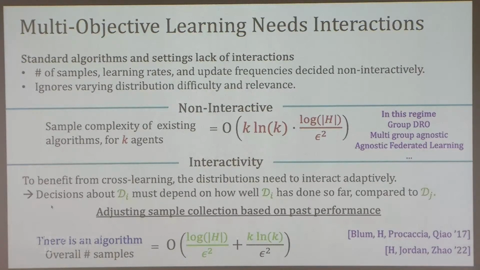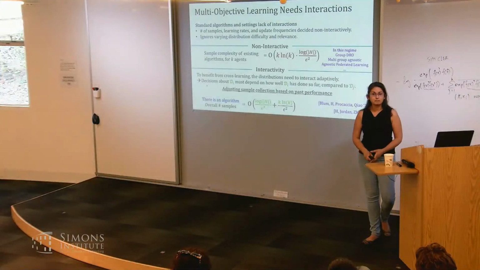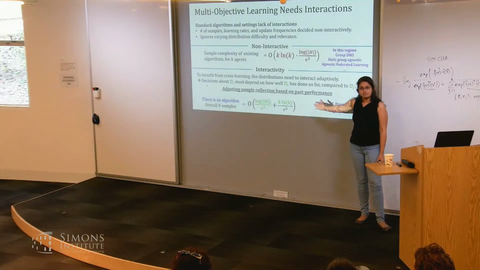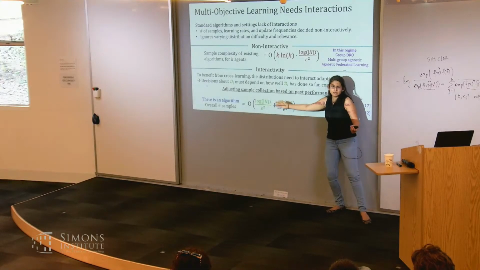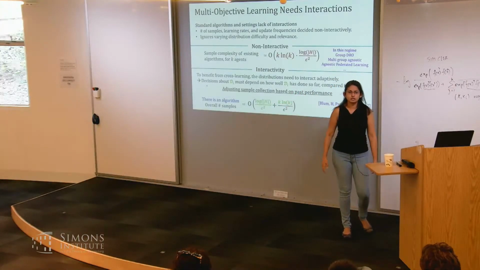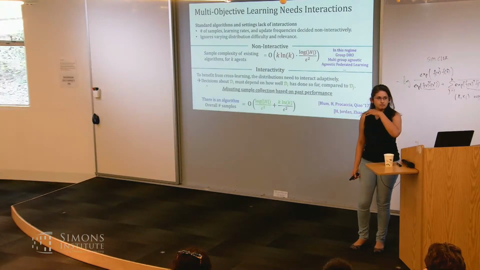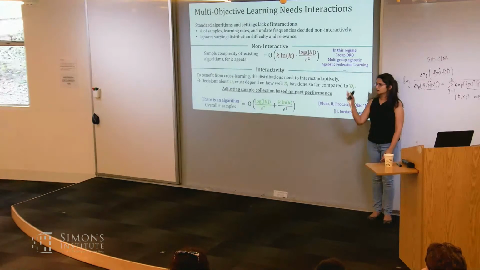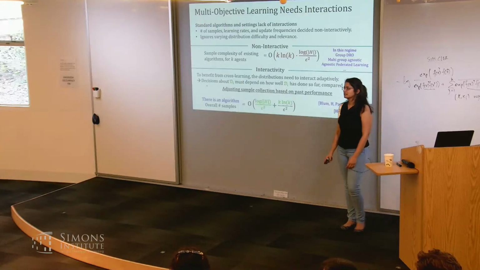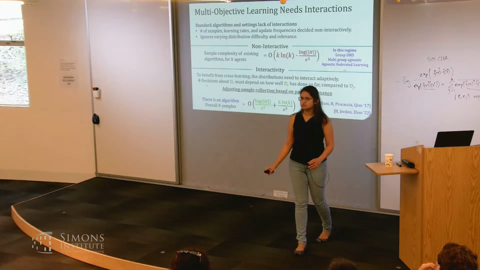I'm only considering sample complexity right now, so I allow you to do weird computation as long as you want. You can imagine that not only do you have ERM, but, especially for the finite case, it's okay, you can just imagine you can do computation on H. But for most of the algorithms I'll give you, they can run with just assuming ERM. Let's put it that way. Yes? K is the number of distributions. Other questions?